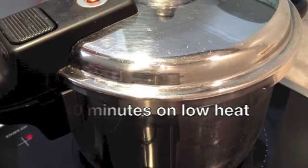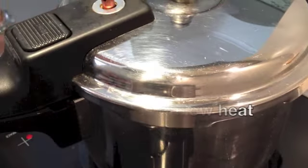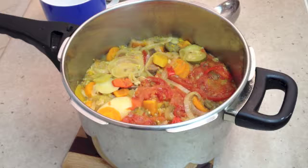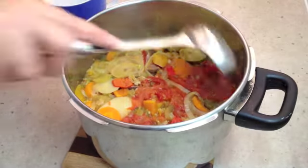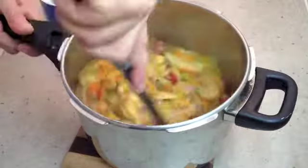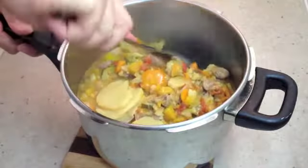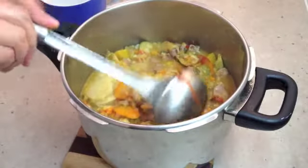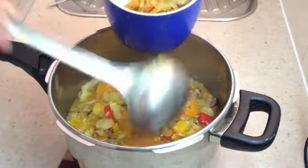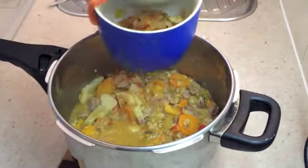After 40 minutes our soup is cooked and it's time to turn it off and allow it to cool enough to be able to move our lid. And there you have it — Chicky Richo's Chicken Giblet and Vegetable Soup. A lot of the vegetables are still intact, and there's plenty of meat in amongst it along with our soup mix. Put that into a bowl — plenty of vegetables, plenty of meat, and plenty of soup.